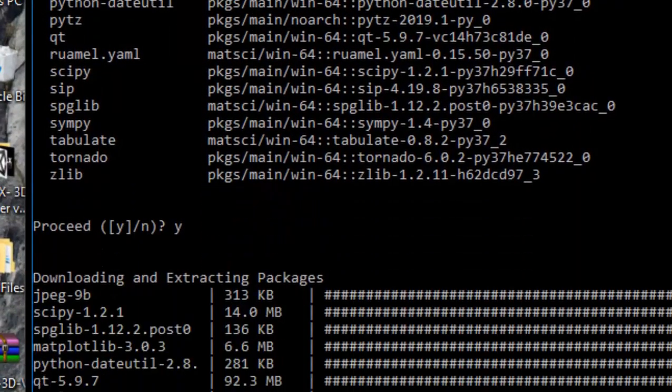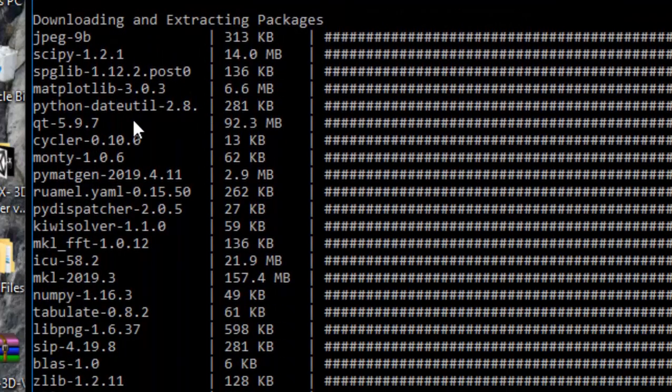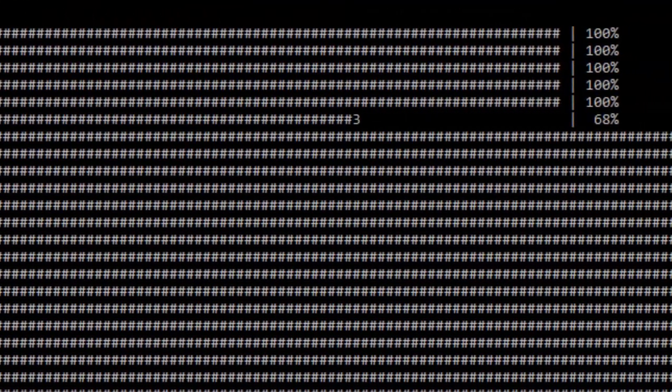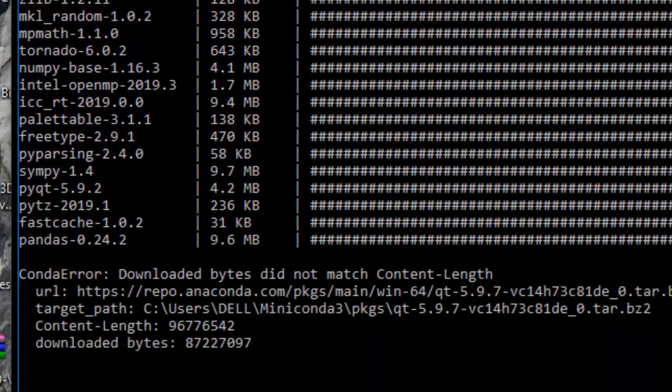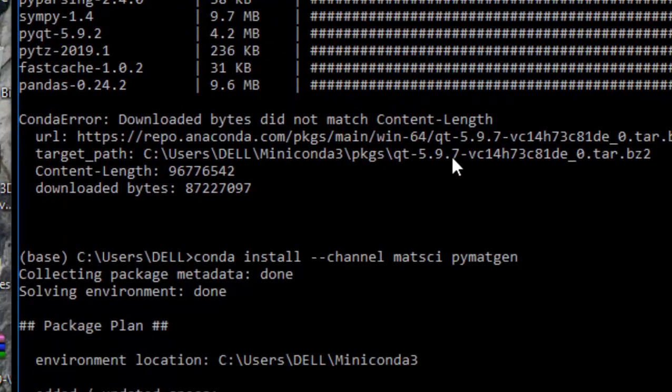However, while downloading all those packages, we hit a hiccup in downloading Qt 5.9.7. As you can see, it crashed at 68%, and then conda gave me an error that the downloaded bytes did not match the conda length, and that was because of that Qt package.